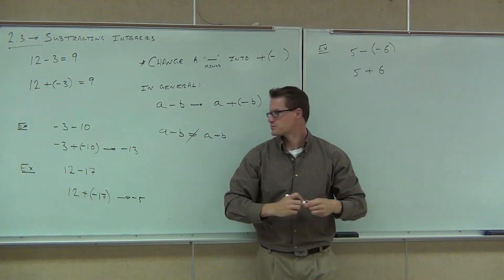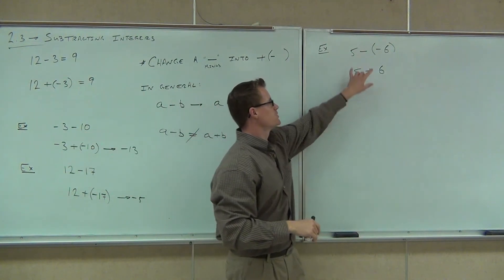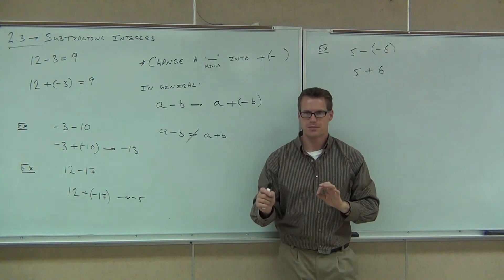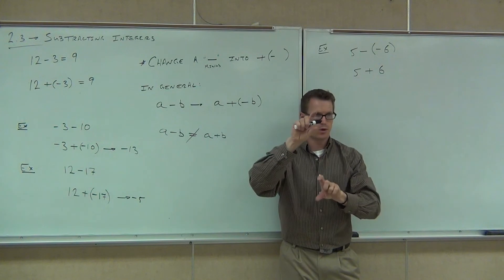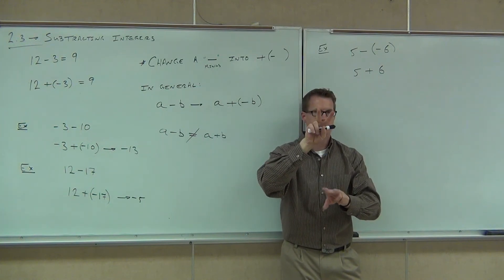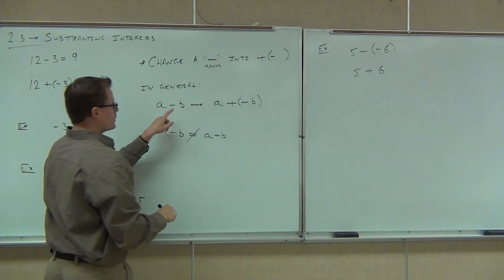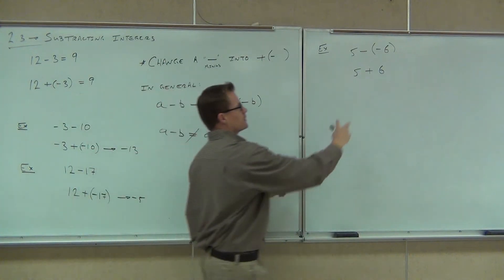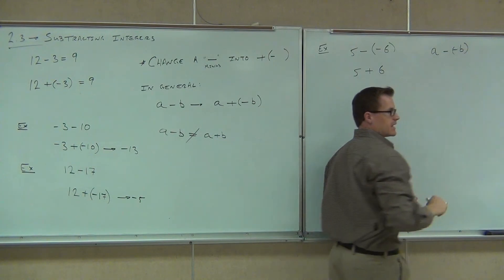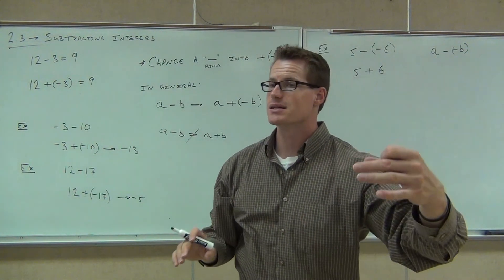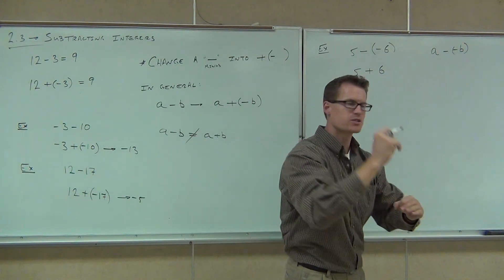There's one way we can remember it. Here we're taking one sign, our minus, and changing it into two. Here we're taking two signs and changing it into one. You're always doing one or the other. You're never changing, listen carefully please, you're never changing one sign into one different sign, or two signs into two signs. It's always either going from one to two or two to one. Do you see that? Look it. One to two, two to one. In every case, if you have minus and negative like that, you're going to change that not into plus and negative, just the plus. Two signs become one sign.